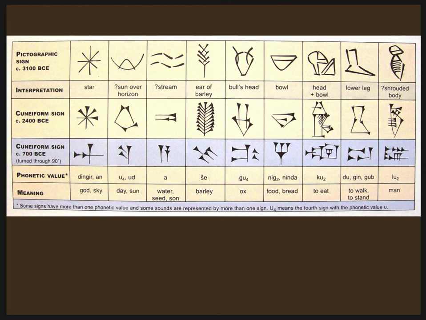All right, let's look at some of the other further developments. Again, here we have that sound that represents, or symbol that represents, divinity. We have barley. We're going to look at how it changes over time. We've got a person or a man, right? You can see how that changes over time, and Ninda over time.